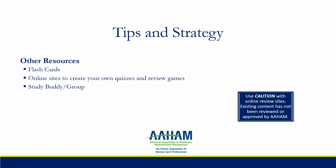And finally, one of our last recommendations is, if you can, try to engage with a buddy or with a group. It's a lot easier when you have people working towards one goal and you're working together to learn all this information, quiz each other on it, and practice and understand what needs to be worked on. That does make a difference from what we've seen. A lot of the groups that we've had have been very successful when they keep each other honest to their study schedules. So if you get the opportunity and you have a buddy or a group that you can engage with, that is highly recommended.